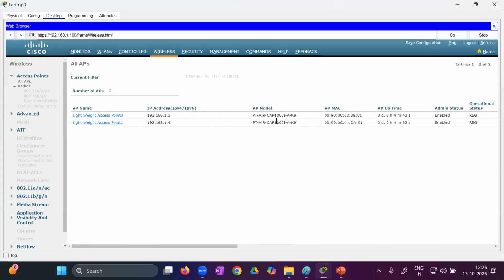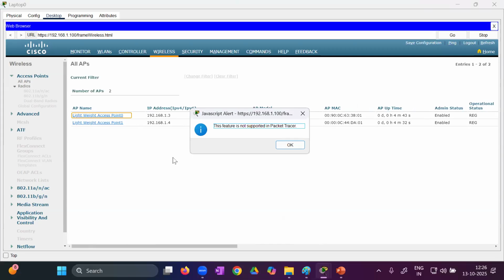Access point MAC addresses, everything is written. Now, if I want to check on the access point, then let me see. The switch is not supported in MAC address. So till here we can see. We cannot check what information is present on the access point here. Okay. Understood this, how we can access wireless LAN controller, how we can configure it. Here it provides the MAC address and the IP address of the system which has been connected.